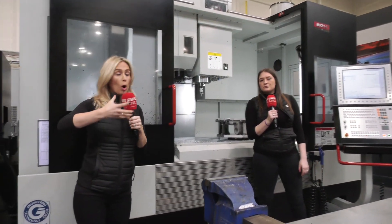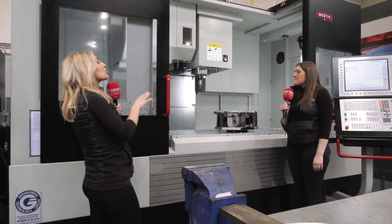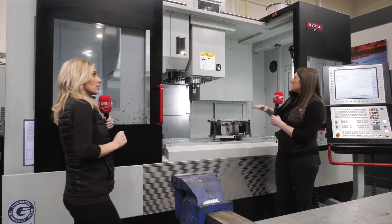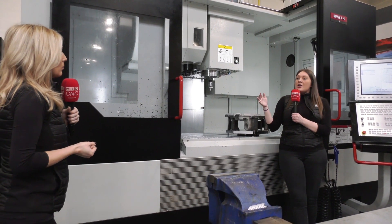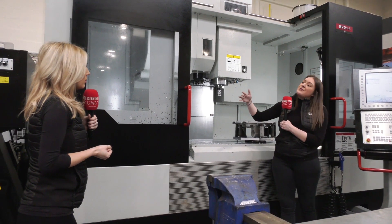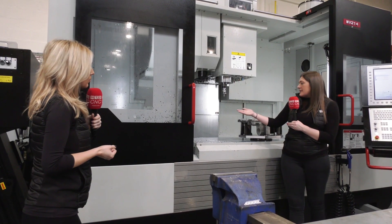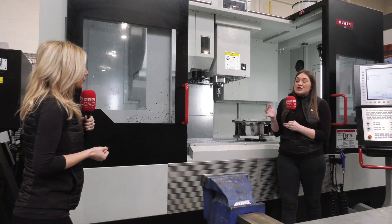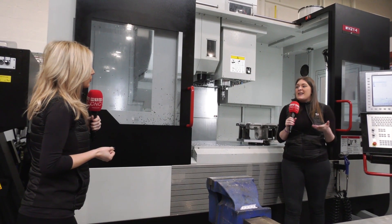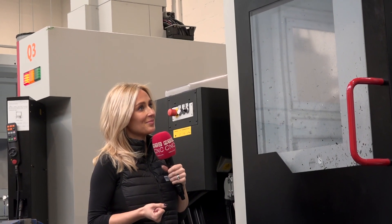Because of the size of this table they can put on multiple parts. What's interesting about the spindle is there are a few options. This has a standard spindle, but Quasar also offer a maxi spindle. You can have it at 12,000 or 15,000 RPM — it's up to the customer. It's great to have those options, because just having a standard box machine is like every other machine tool, but Quasar offer that choice.